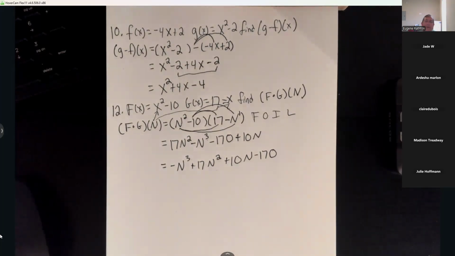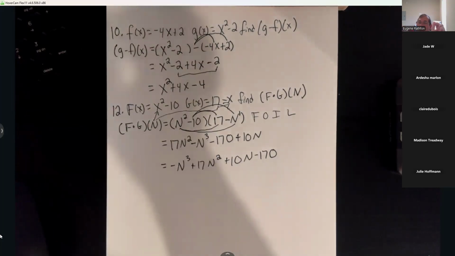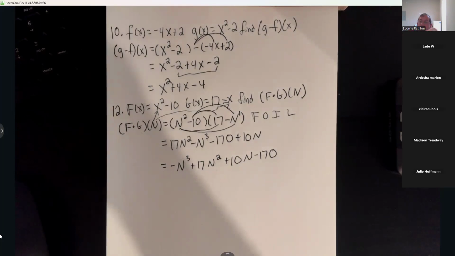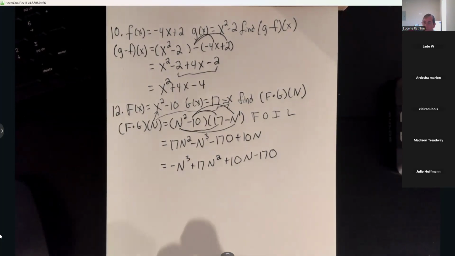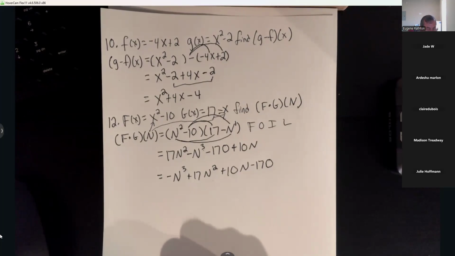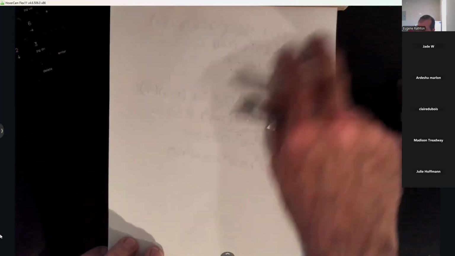All right, y'all. So now what they're going to do, they're going to give me 2 functions, and they want me to find the domain of the sum, the difference, and the product. Not the quotient, just the first 3, okay? So these will start at, looks like these are starting at 14. So let's play with one of these.